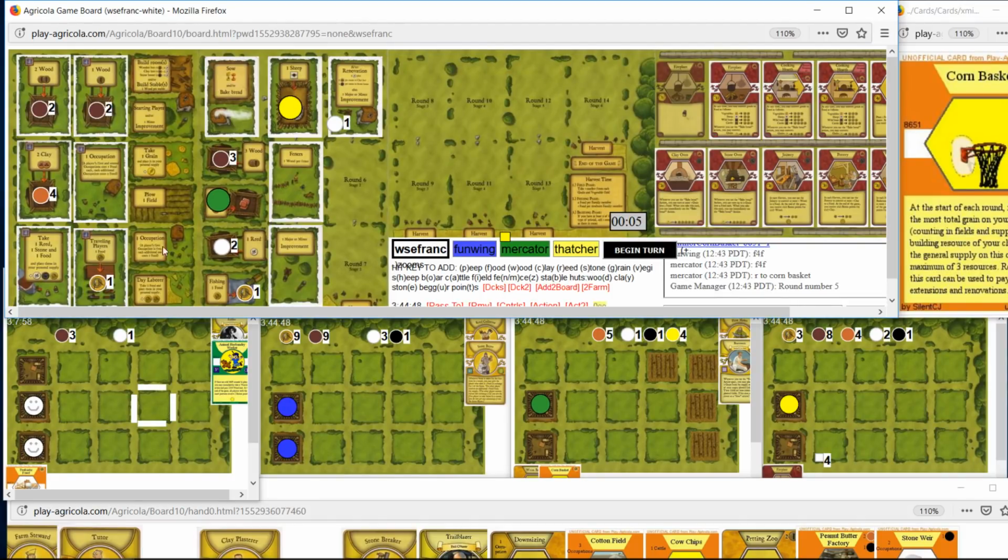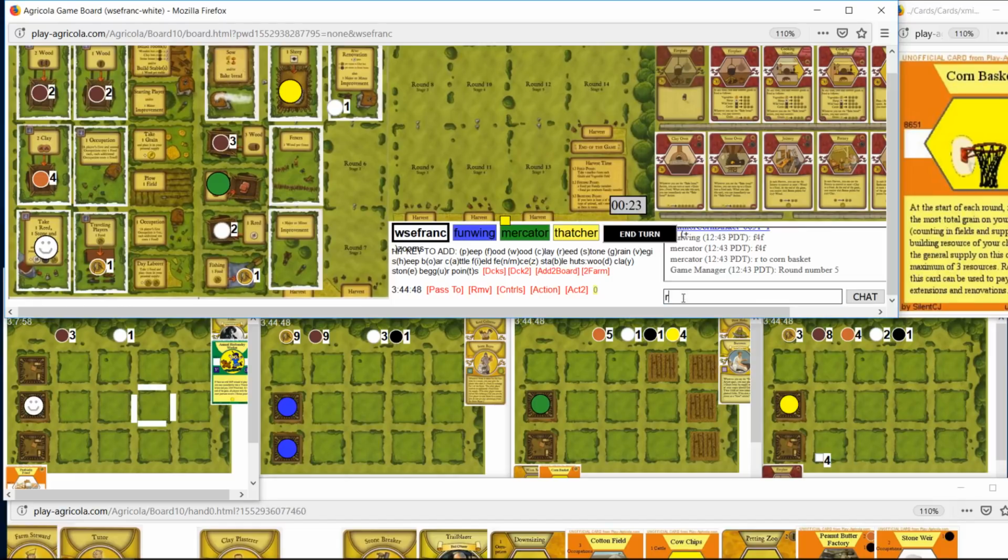What do I want to do here? Read stone food and assume a buy. Do I want a first action build or start player? No, I don't need a first action start player. I think read stone food and assume that I'm gonna get bought from.